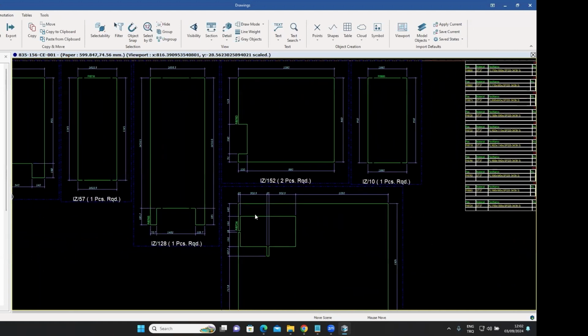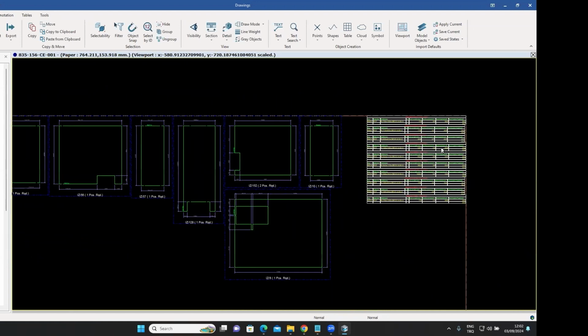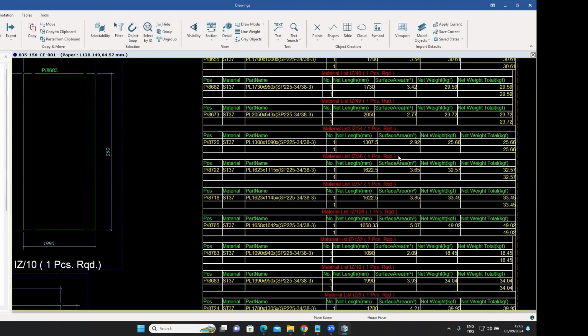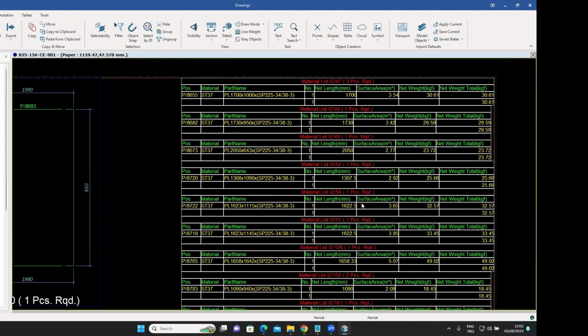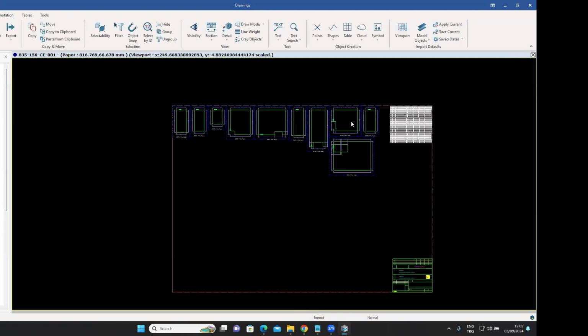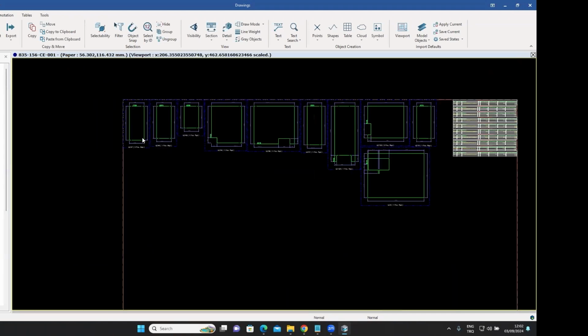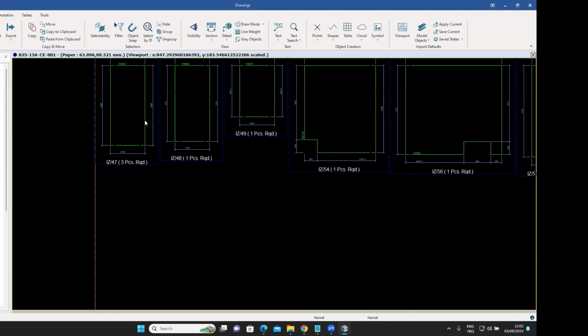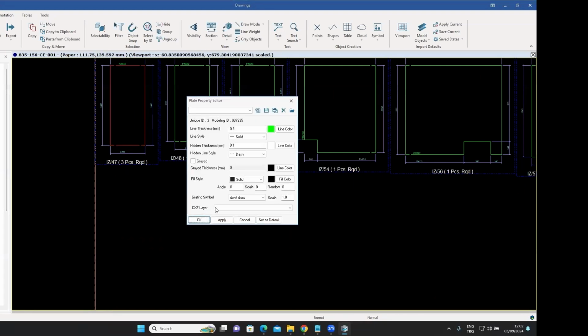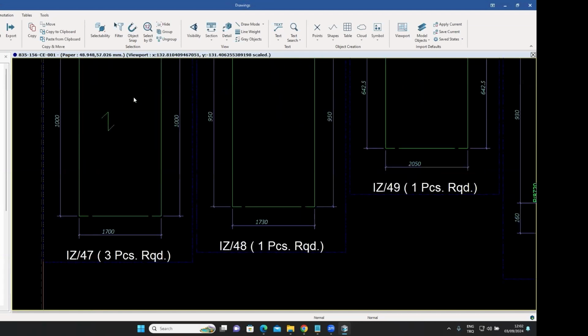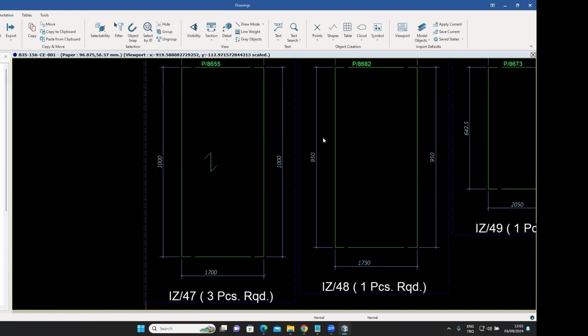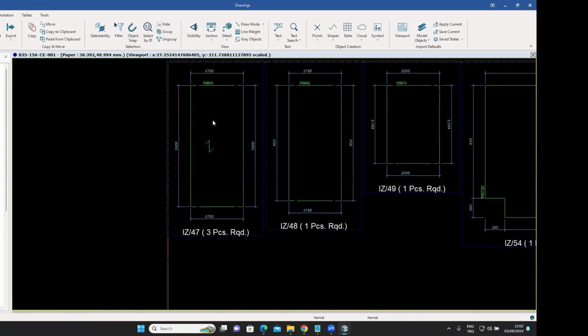You have your settings, of course. You have complete control. You have your material lists. You have your title block, etc. So very quickly you can create these multiple grating drawings. And of course, I don't know how to do it at the moment, but you can turn on the grating symbol if you want as well on the drawings. That's very easy to do. You can turn on the grating symbols. So this is what I wanted to show you.